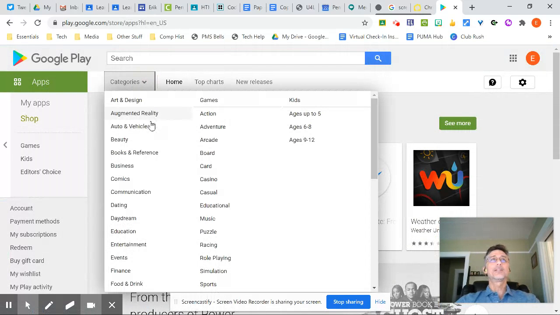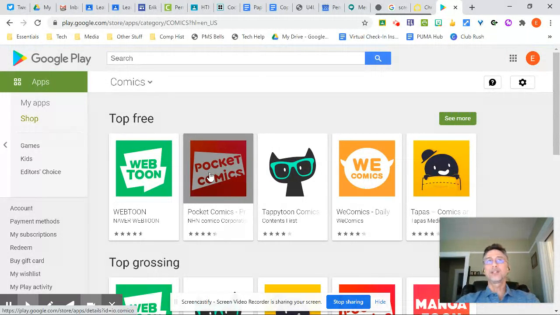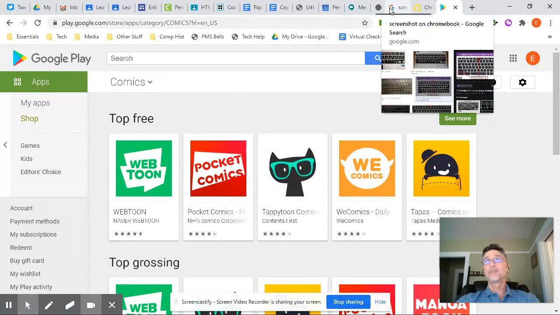if I go to categories, okay, look at all the different types of apps there are. Action, adventure, okay, those are all the games. There's art and design, beauty, books and reference, comics, communication, don't look at the dating one, education, entertainment, okay, tons of different categories. If you want, open one up, start looking around at some of the apps, look at how they're created, and that'll give you some ideas for possibly your app, okay?